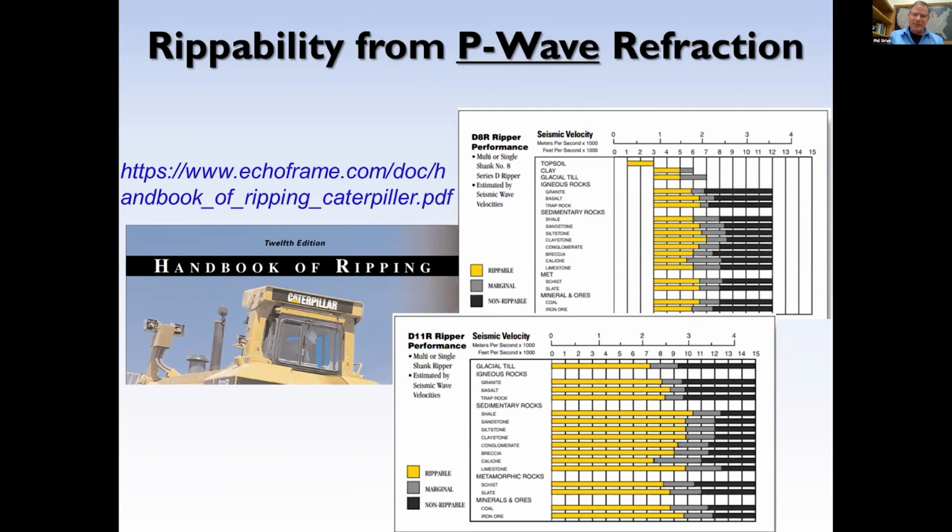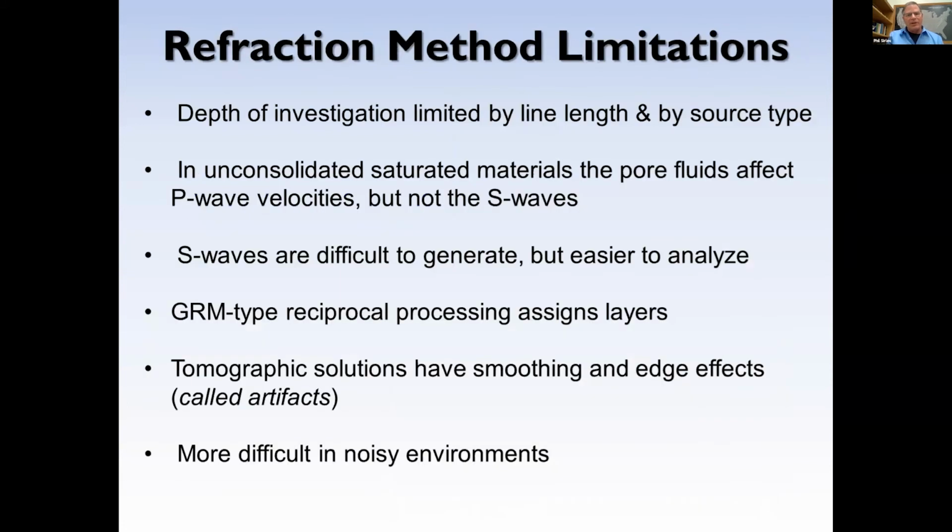It is definitely Vp. So the refraction limitations, I mentioned that they're limited to line length and the type of source. Kind of get a bigger hammer sometimes will work. In unconsolidated and saturated materials, those pore fluids might be the most compressible piece, and so the P-waves cannot be indicative of the soil skeleton. But shear waves aren't going to care about that pore filling fluid. The S-waves are a little more difficult to generate in a refraction mode with the planks, but they're a little easier to analyze when you get the polarities.